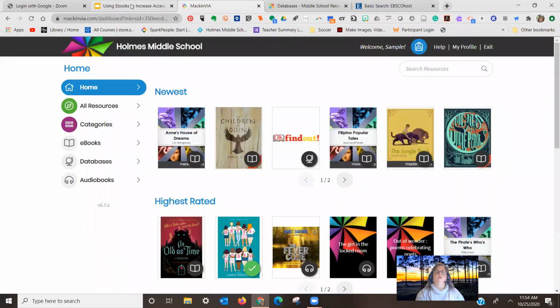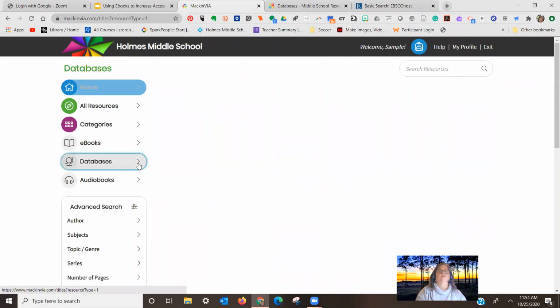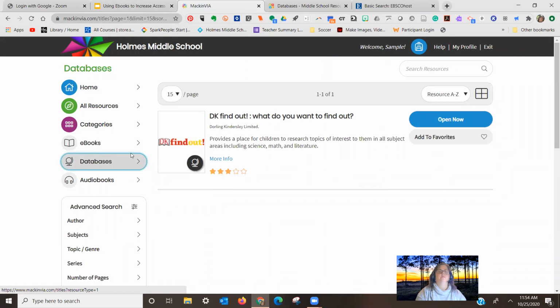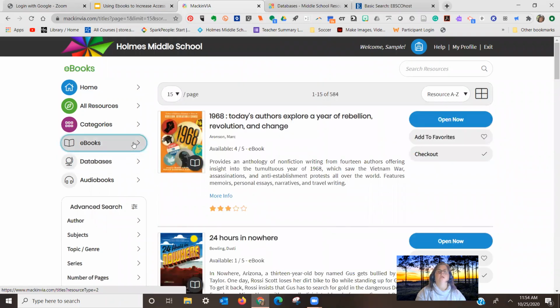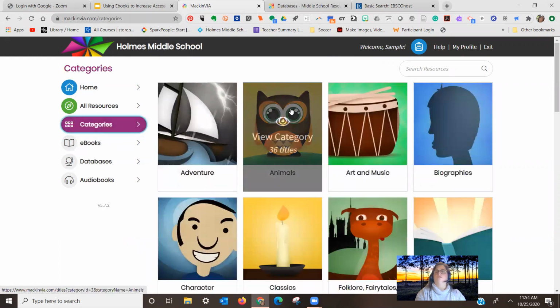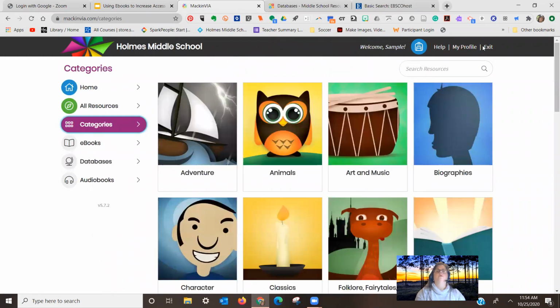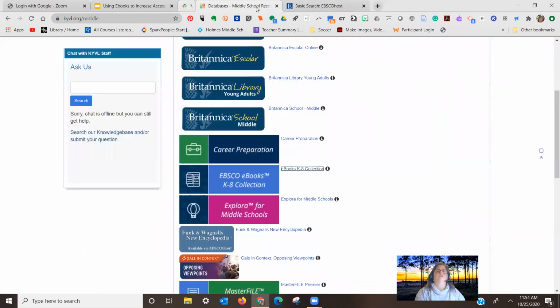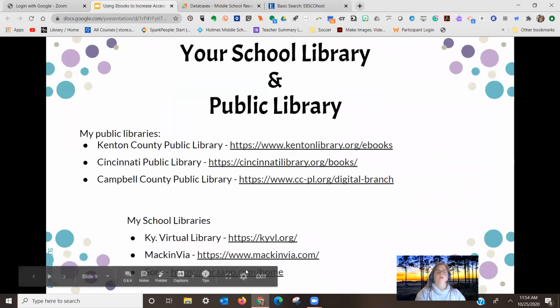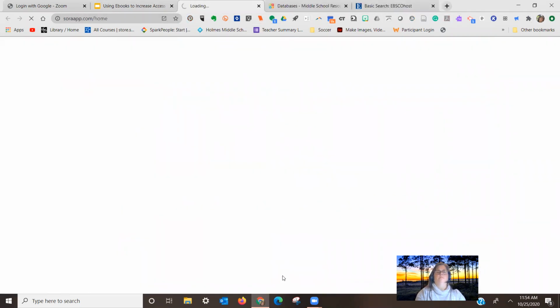So that's your Mac and VIA. There are a lot more features, and if you are interested in that, you can access that or contact the vendor for that. But you have lots of different options. They do have a database that's available as what we have in our collection. I can add more to this. I'm part of a consortium within the state, but I can add more books, titles that are unique to my school, things like that. So I'm going to go ahead and close that out. And we're going to go back to this. And then we're going to talk about Sora.